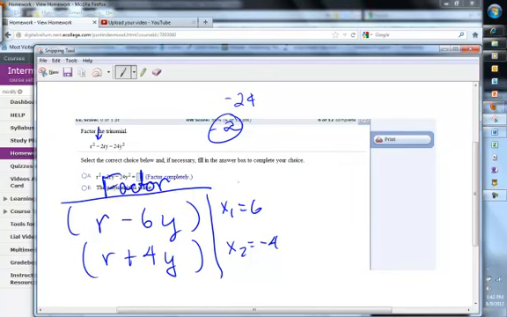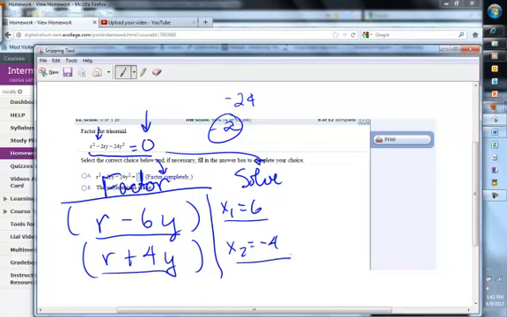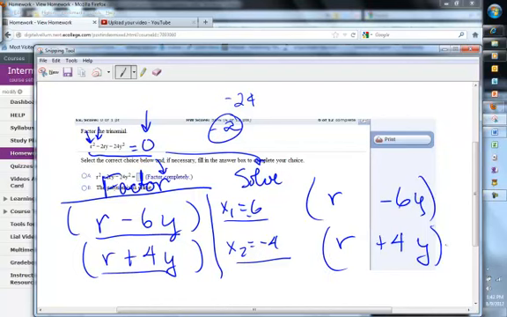What the calculator just did is solve an equation, and the equation it solved was this one right here. If you put an equals 0 at the end, you change it from a factoring problem into a solving problem. Now let's notice how this is related to this answer and this is related to this answer. You take the letter that's at the beginning in each case and the letter that's at the end in each case. Change the sign here to negative 6 and change the sign here to positive 4, and you have the factored form, just like we did there.